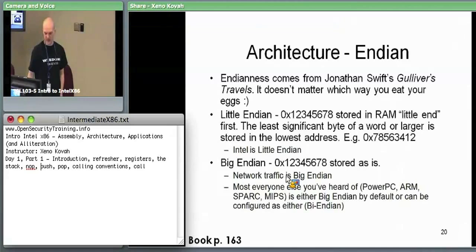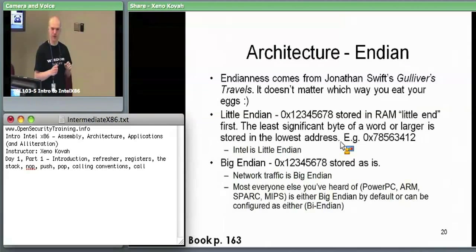Intel is little endian, so you have to keep that in mind. Things are stored big endian in registers. So when you're looking at a value in registers, the value 1, 2, 3, 4, 5, 6, 7, 8 is 1, 2, 3, 4, 5, 6, 7, 8 in the register. But if you go back out and look at it in RAM, if RAM is displaying it as a sequence of sequential bytes, it'll look like 7, 8, 5, 6, 3, 4, 1, 2, and you'll have to mentally flip that back around. So be aware of that. When you're looking at RAM, stuff will be stored little endian on Intel. When you're looking at it in the registers, it's just a normal value like you, the human, would expect. Well, you, the English-speaking human who uses the most significant bits and bytes at the left-hand side, that's what you're used to, right?